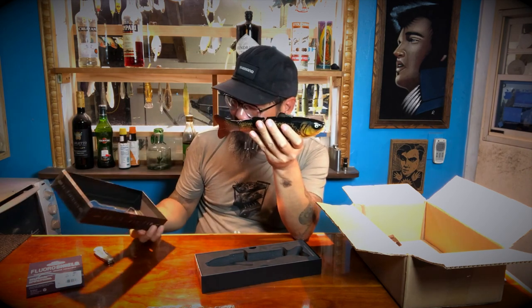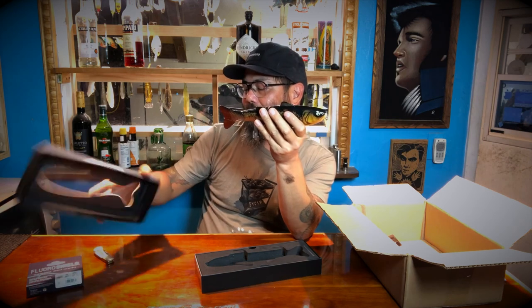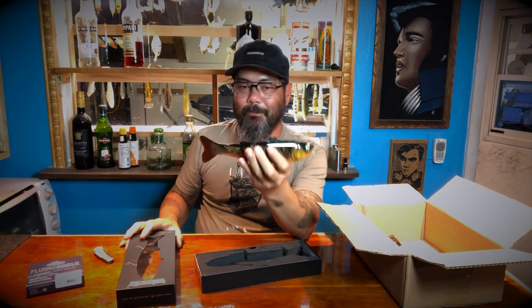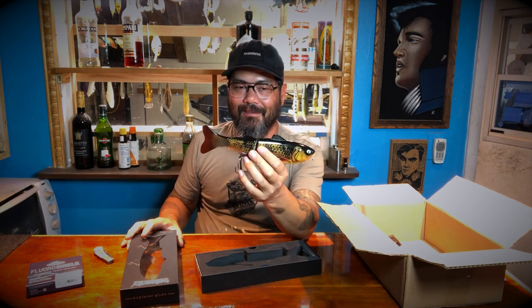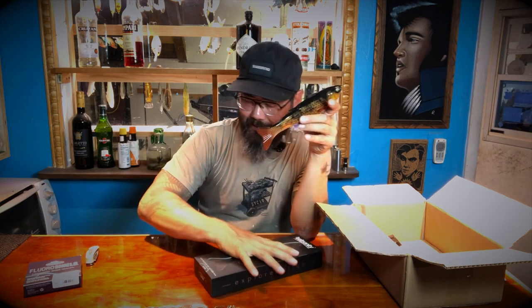I gotta look up the weight. I'll put all the specs on. It's 5 ounces, 9.5 inches on the box. I knew it was on there somewhere. Man, look at that. I just can't get over it. I'm excited about this. Oh, man.